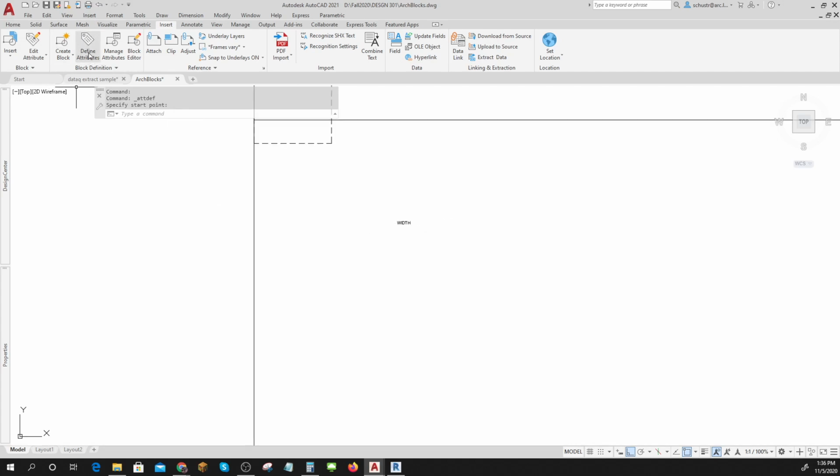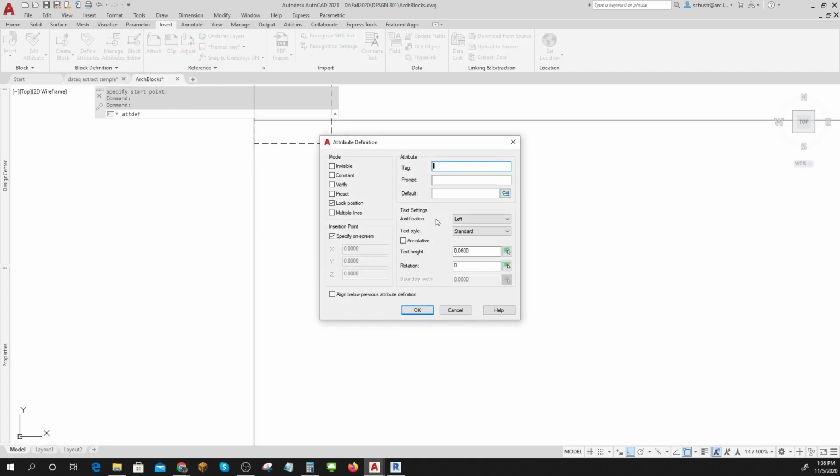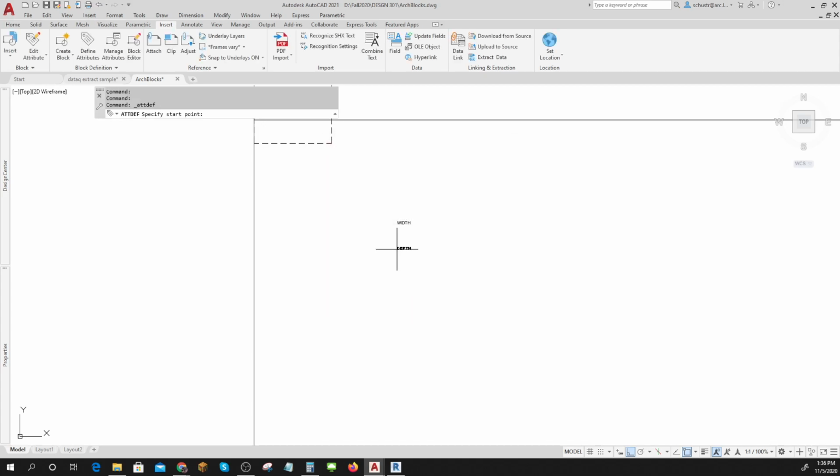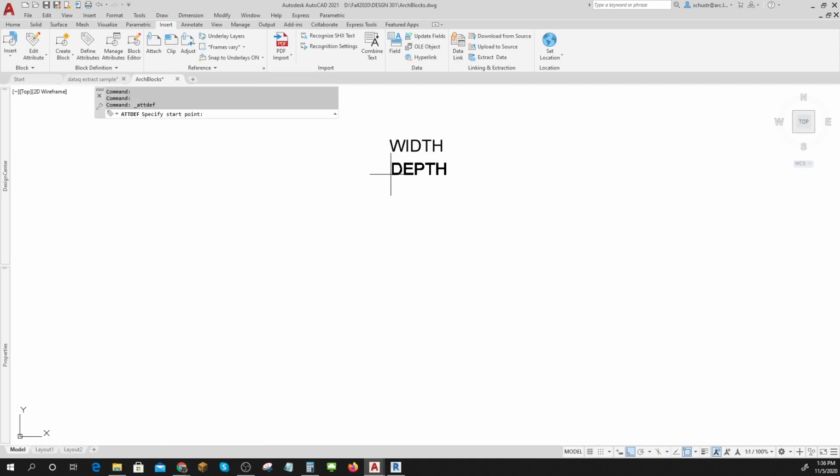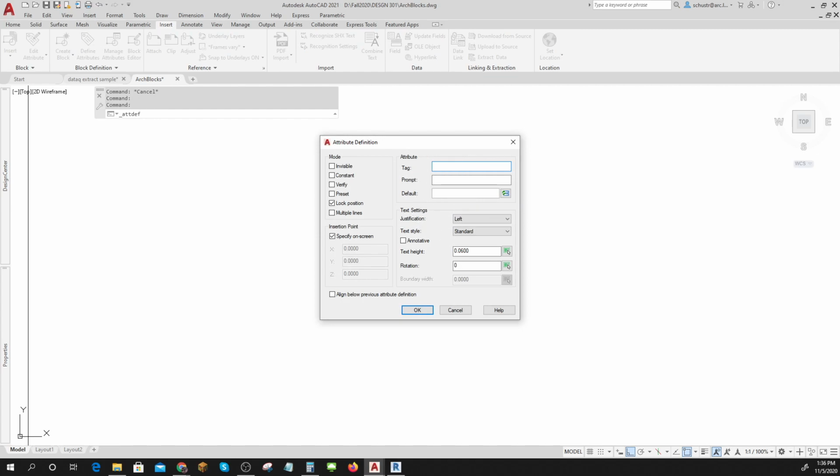I'm going to do another one. Define width, depth, and normally I make these invisible, but then you wouldn't see it. Height.